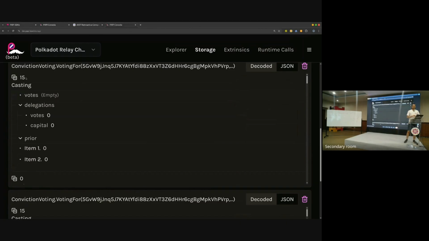Remember what we talked about regarding the nodes in the Merkle tree of the storage. What they are trying to do here is to create fewer nodes. If for every referendum we vote on we create another node, this will end up with a crazy amount of nodes in the storage.